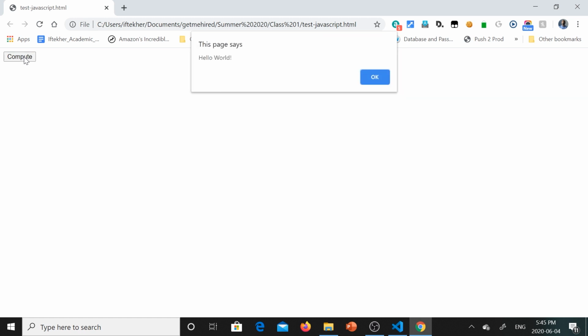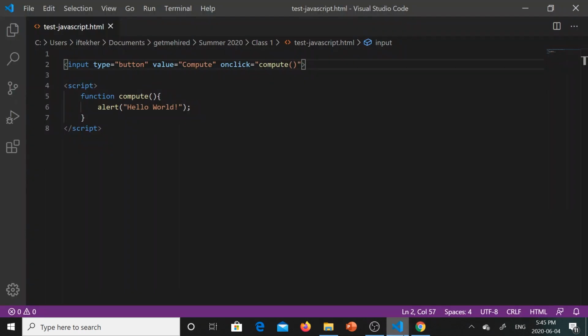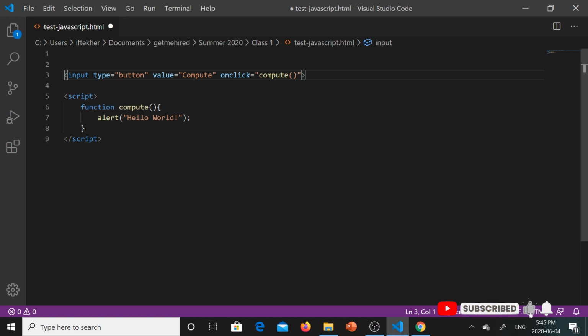We can click again and it will do that alert again, because this functionality is assigned to the onclick event of this button, so whenever a user clicks on it, the function gets called.